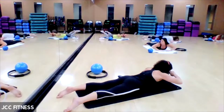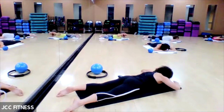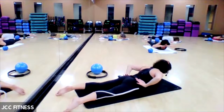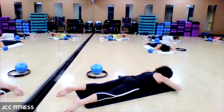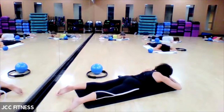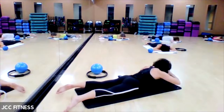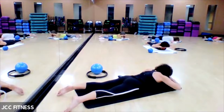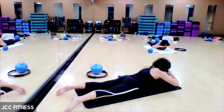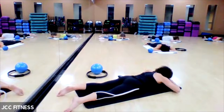Keep the legs and feet down on the mat. All these muscles along your spine are working hard to lift your chest. Don't pull from your elbows. Don't even pull your head. Your head is just following, coming last. Five more.